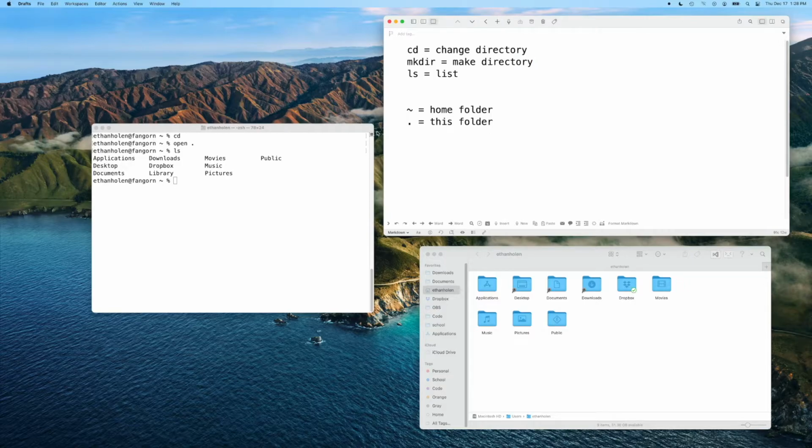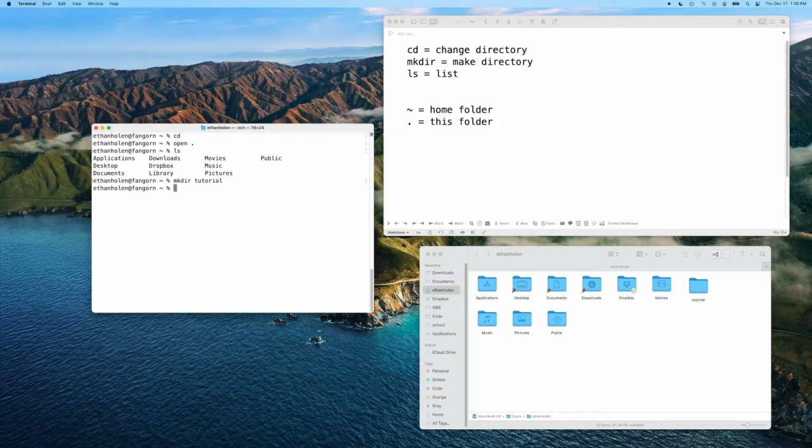All right, so we're going to come down here and say make directory and then a space. And then we're going to give this make directory command a name that it can name our new folder. So let's name this new directory that we're going to create tutorial, since this is a tutorial, if I can spell. And then we're going to press enter, and you'll see an interesting thing when we hit enter, and it's that a new little folder is going to pop up down here for us.